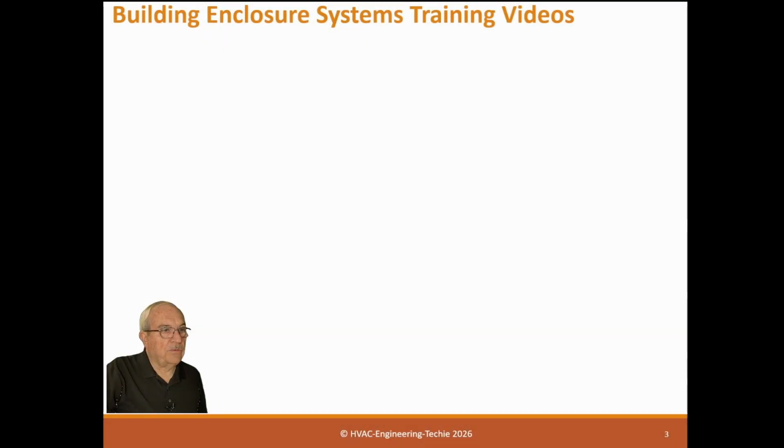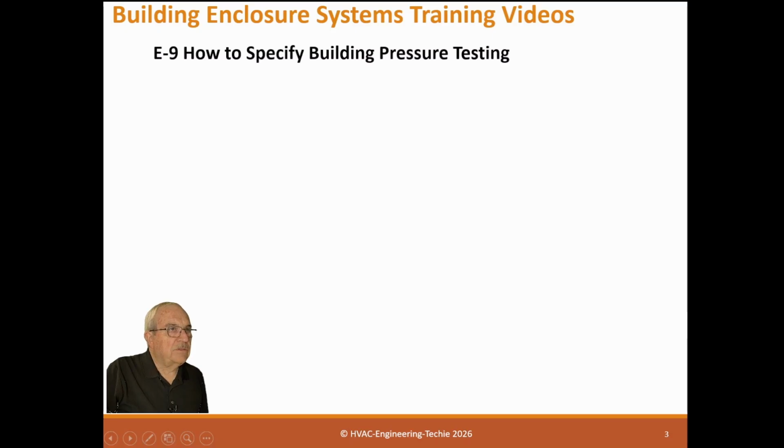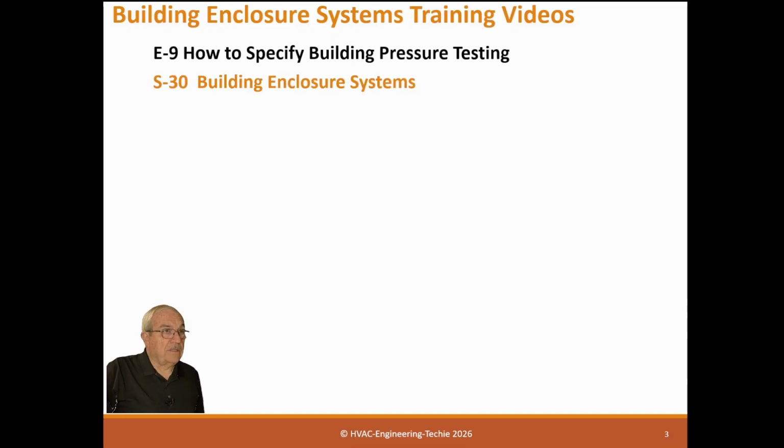So the first thing we're going to do today is take a look at those other videos I told you about in the building enclosure modules. The first one is E9, how to specify building pressure testing. It's designed really for engineers and architects to understand what they have to specify to get a building enclosure, and it also describes building enclosures. It doesn't exactly tell you how to do them. I may do a video on that in the future, but E9 will help you understand building pressure testing.